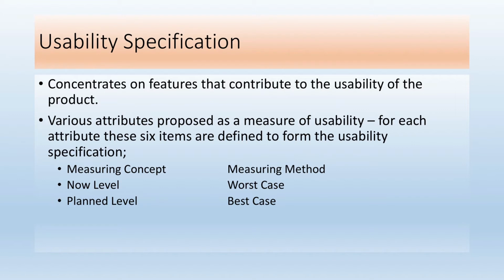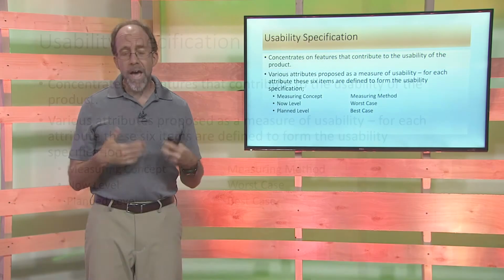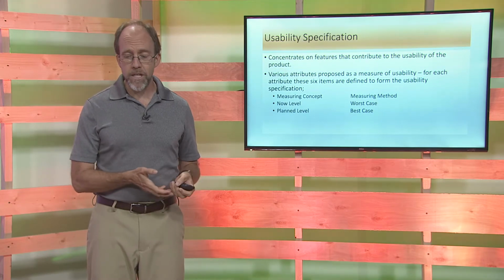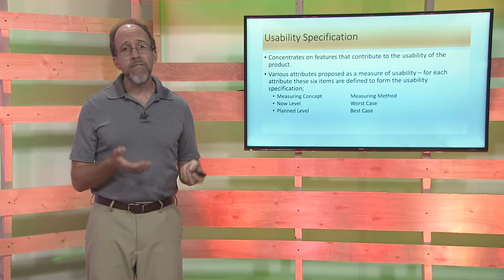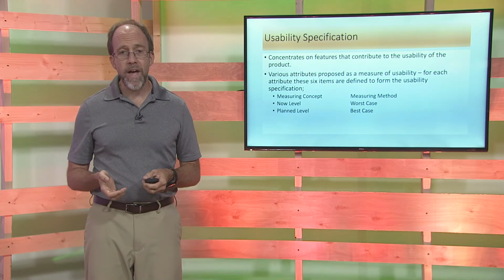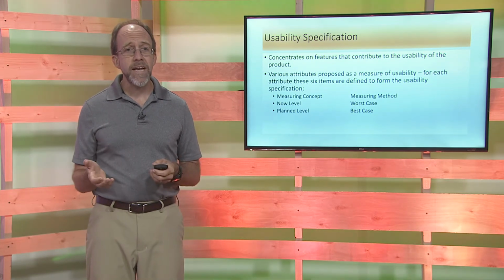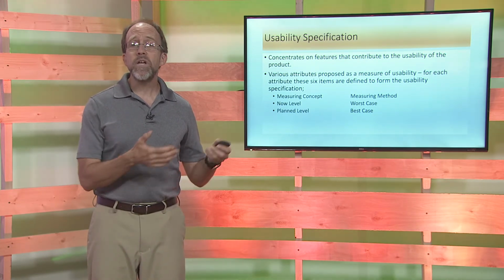So let's look at this one. Let's just say I've got some specific principles of usability that I want to measure. I want to measure, is it responsive to the user in the fashion that they want it to be? That is a concept that I wish to measure. So I need to have a method by which I'm going to measure that. And I've got to have specific states and scenarios of, is this good or bad? So let's look at those different states.